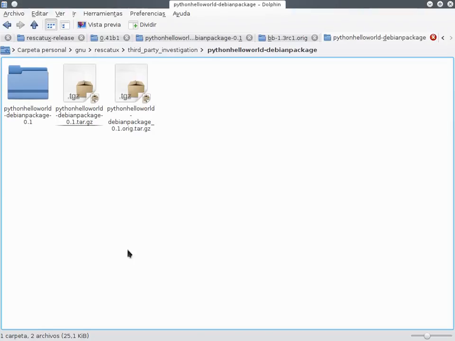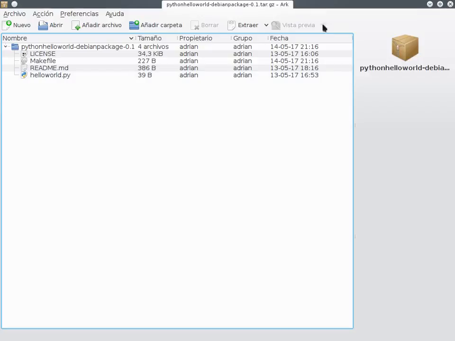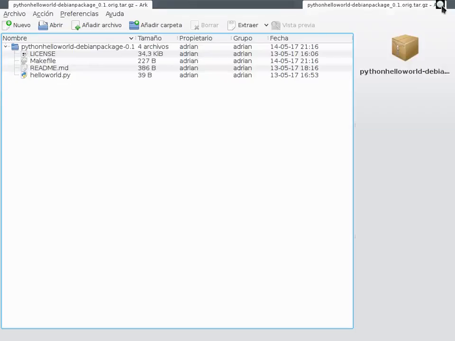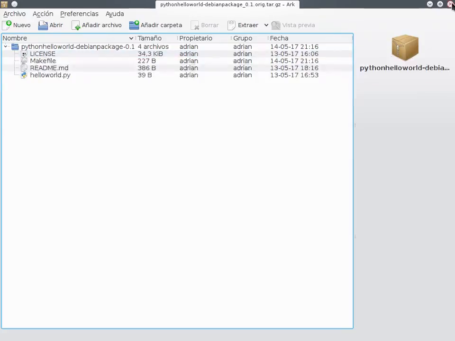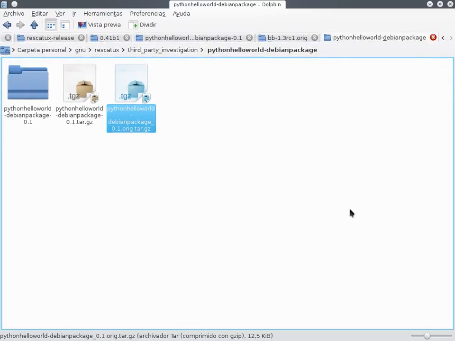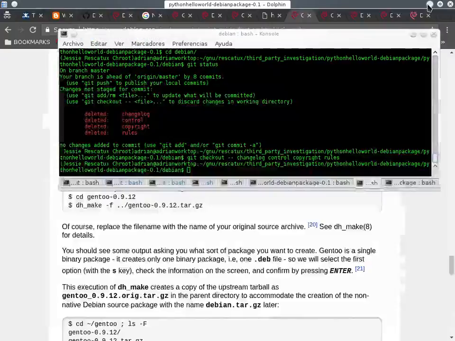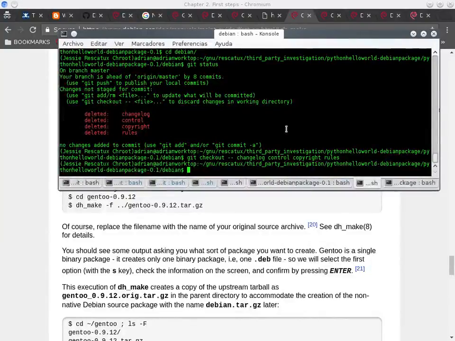Both the upstream tar.gz has the makefile, and the orig tar.gz also has the makefile. So now we can continue. We know that if we had begun with our makefile well written from the start, it would have worked the same way it's working right now.